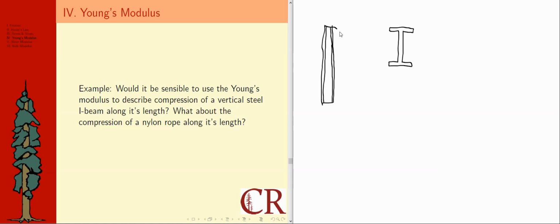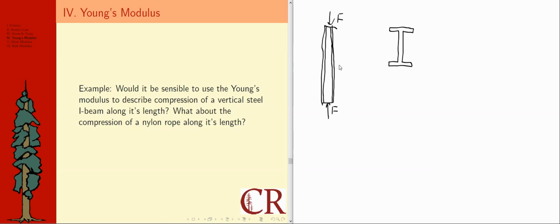There are different kinds of loads that we can put on them, but what I'm talking about here is just a straight compression type of load. So if we're applying forces like this, a force here and a force here along its length, and we're talking about how much it compresses as a result, yeah, that makes sense to use a Young's modulus for. That fits right into the model for a Young's modulus.